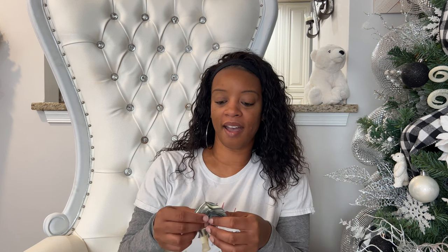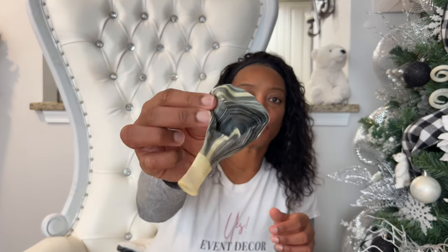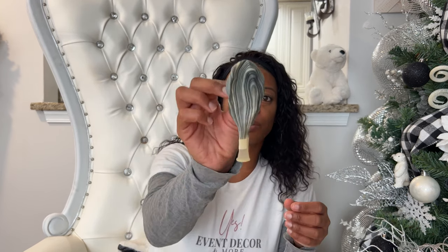So let's get into the lessons learned, because of course I have some for you. The first lesson that I have is this was the first time I used these balloons. They're called black agate balloons. So I'm gonna blow these up for you. Give me just a second.